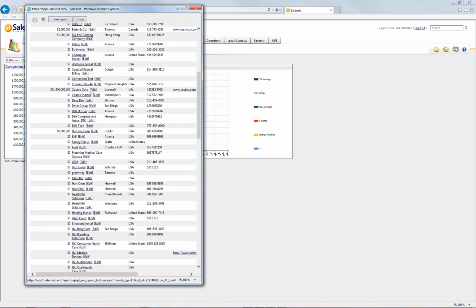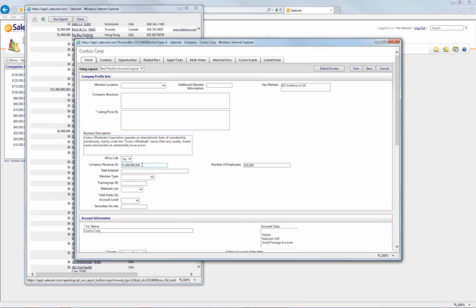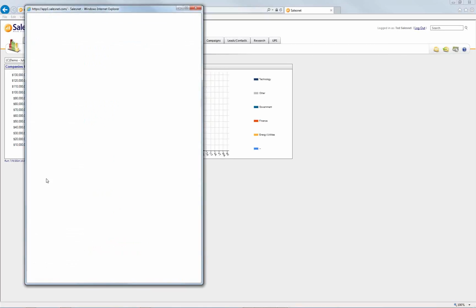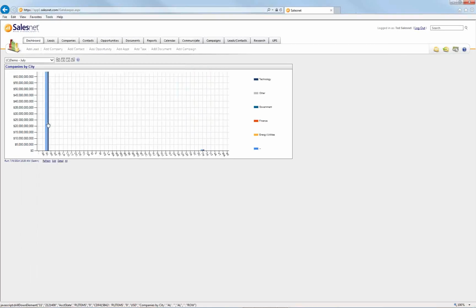Let's change this guy. I really want to see that bar drop so we can see a difference. So I took that guy out. I'm going to refresh again. There we go. So you can see my numbers changed here. Okay, so that's the coverage of chart dashboards.